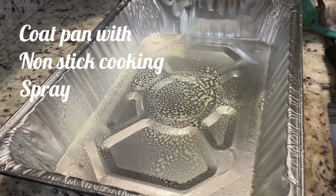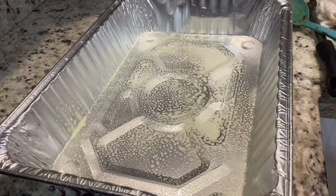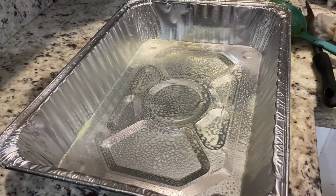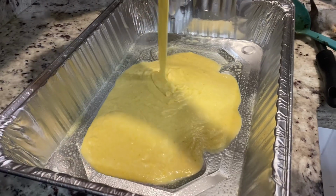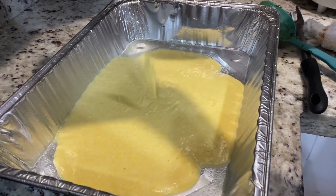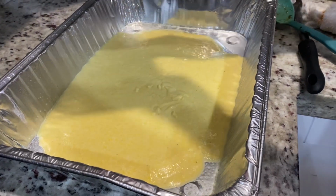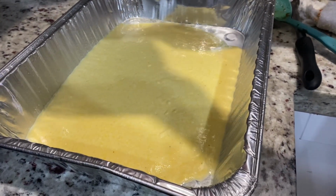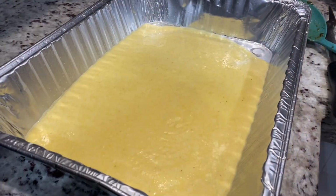Okay, so I'm going to spray my pan first because, as I mentioned before, I'm going to pour my cornbread batter in first. So let's go ahead and do this. Not everybody uses cornbread, but I like to use it because it gives the shepherd pie a really good salty-sweet taste. It's a very good combination.